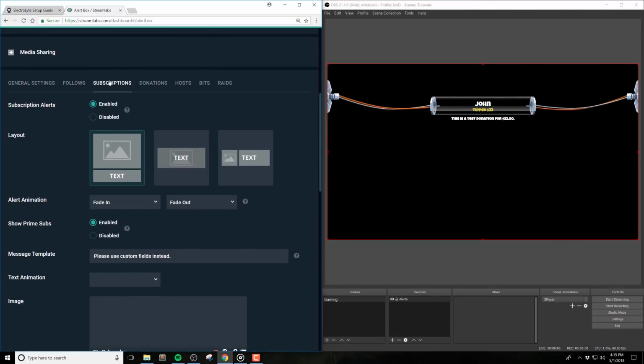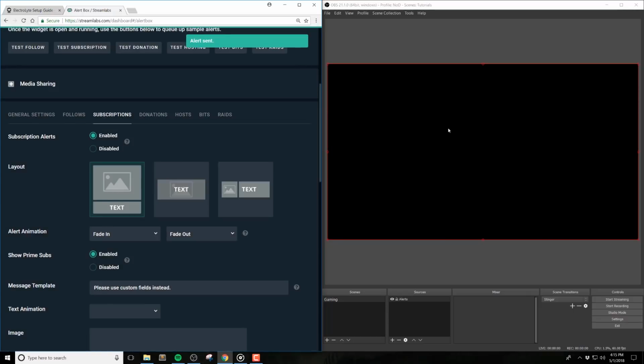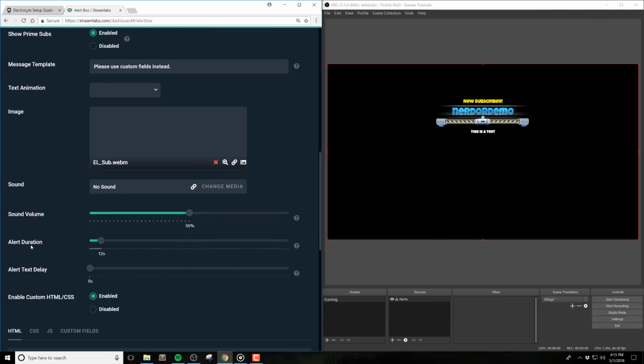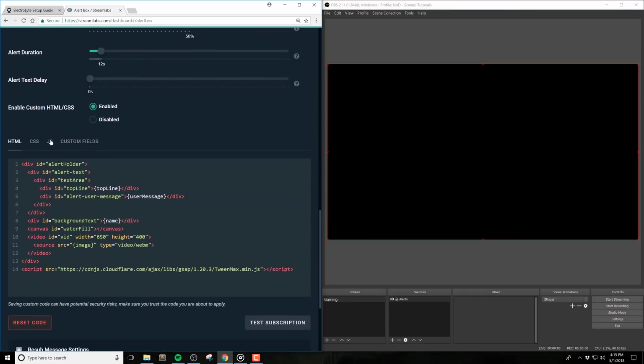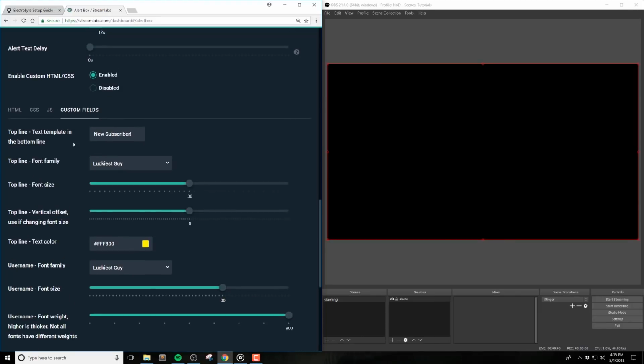It's quite a unique alert from the other ones. It has water that actually fills up the username or some sort of liquid. The only default options that will still work here in the Streamlabs alerts will be the sound volume, and alert duration. Add your sounds as normal if needed, but the important part that we're going to look at is the Custom Fields tab. When you click on that, you'll be presented with custom options that we built in.